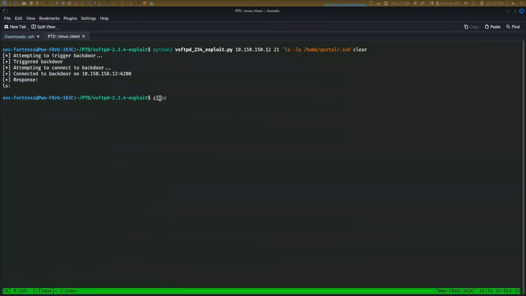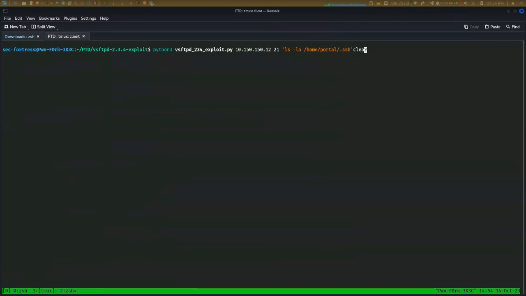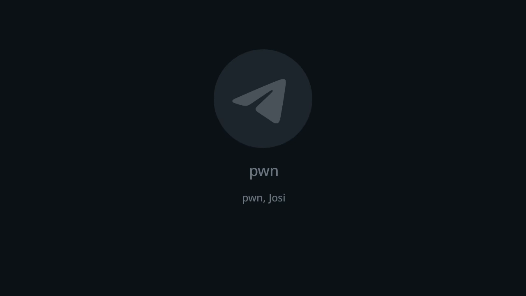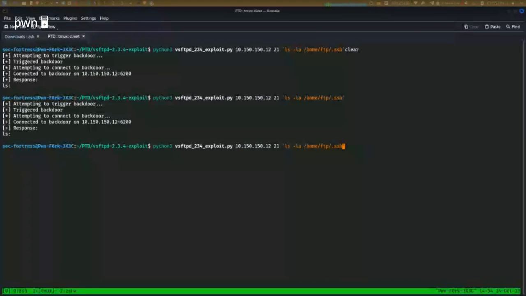So definitely we also have FTP, right? Let's check if we can check FTP .ssh, see the same thing. Oh, sorry. FTP, I put a clear after that, that's why. Okay, still doesn't work. So let me try something like root.